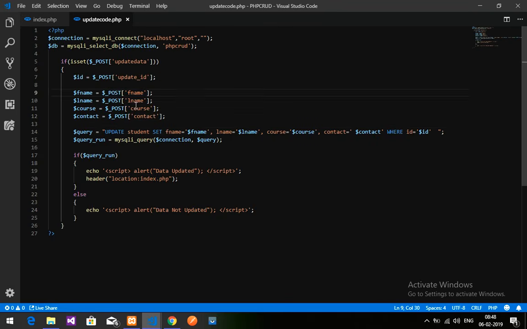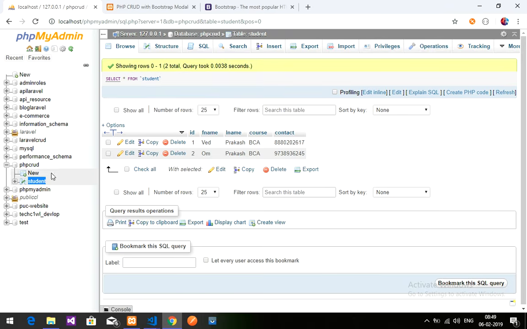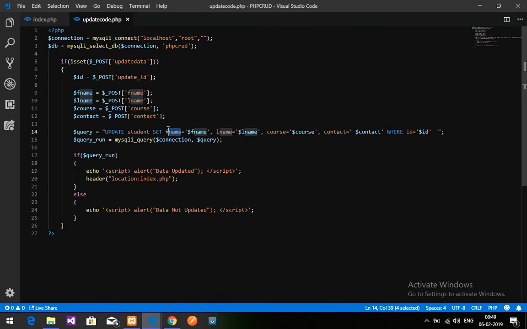The posts of fname, lname, course and contact are stored in these variables, and these variables are given into the query. I have created a variable query where I am going to update the table. This table is nothing but my database table, that is student, with fname, lname, course and contact, and these are the variable names, with the help of ID.